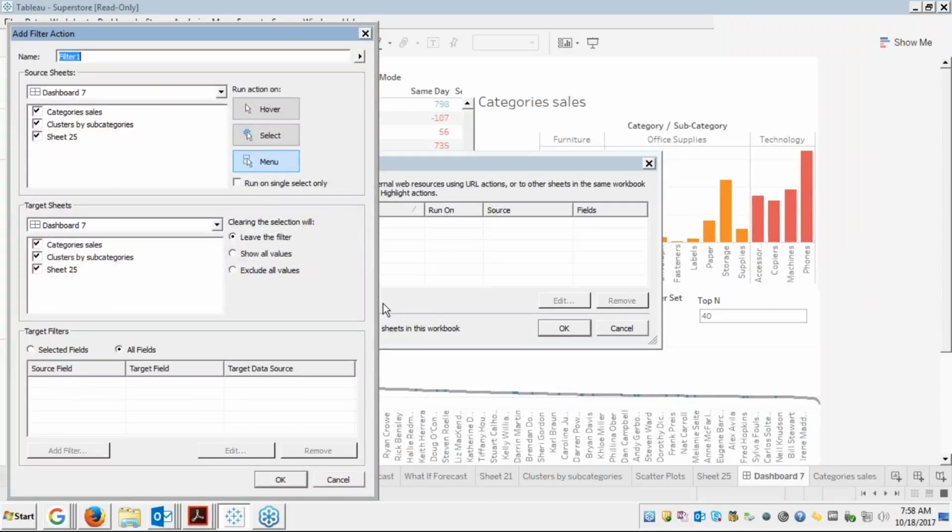In this filter action, I'm basically using three sheets here, friends. One is the clusters by subcategories, the other one is sheet 25, and the other one is category sales.